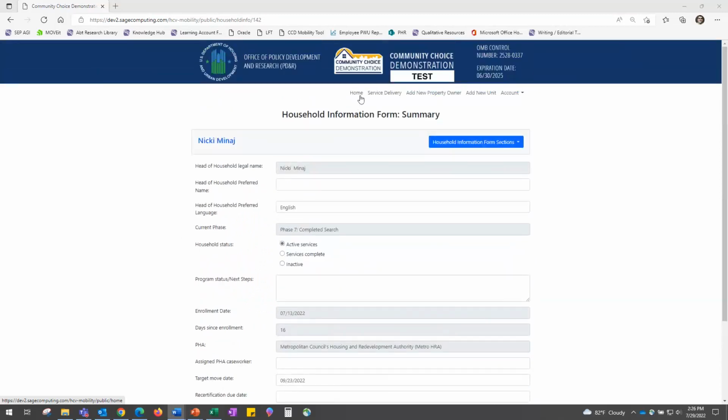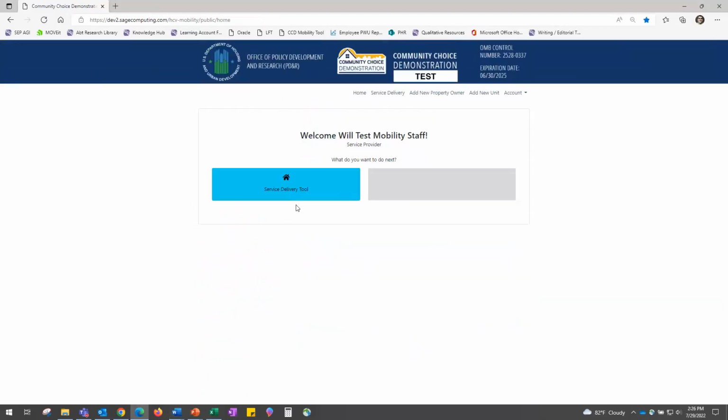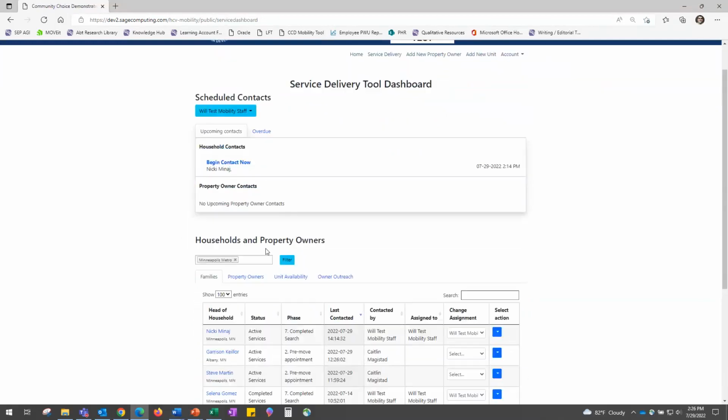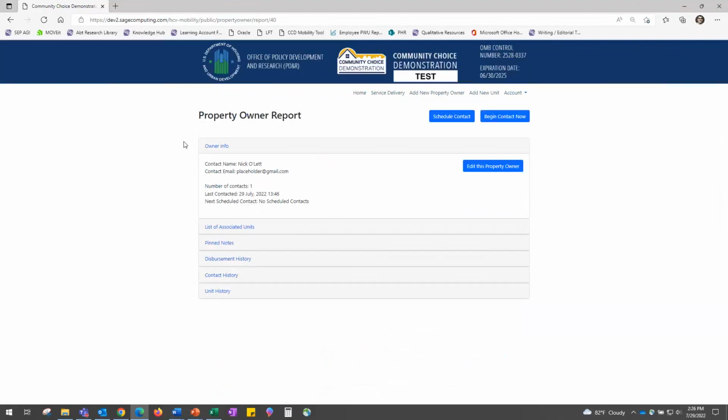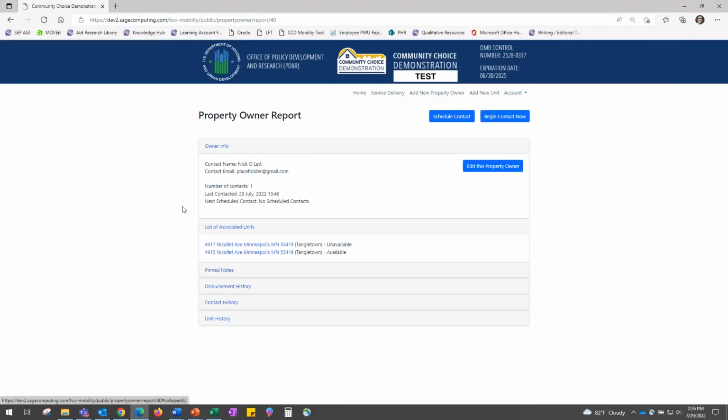Okay, so I think I'll go to the property owner report now. To get to the property owner report, you navigate to the property owners tab and click on the property owner whose report you want to see. So let's go to Nicolette. First, basic owner info is here.